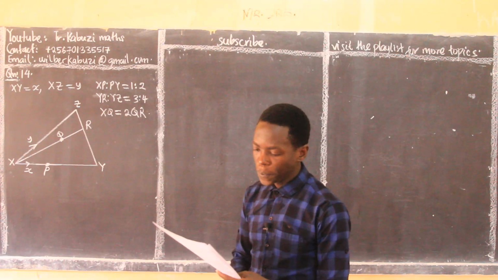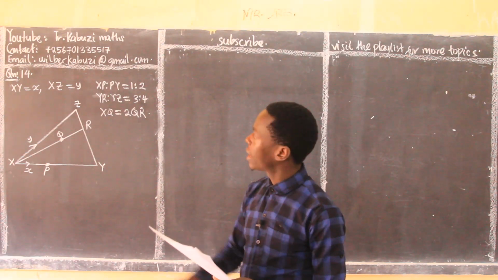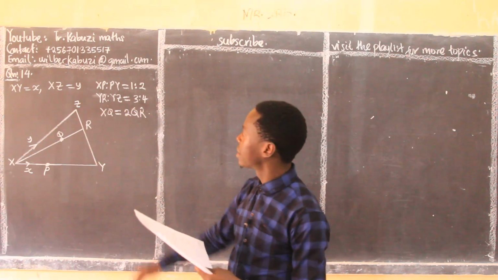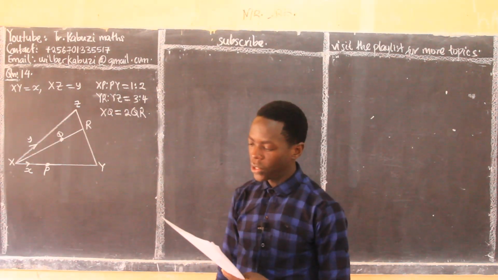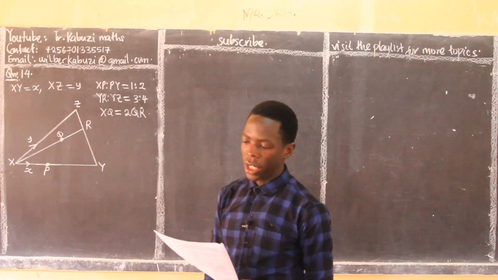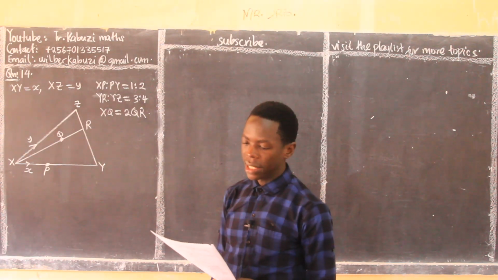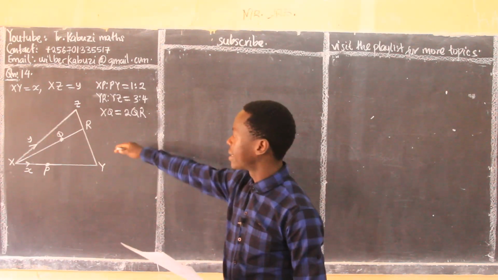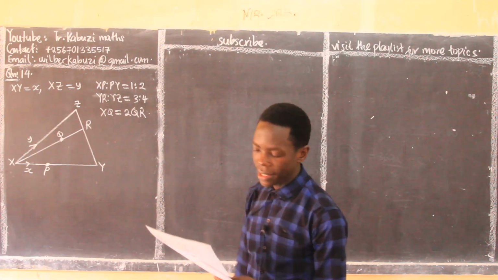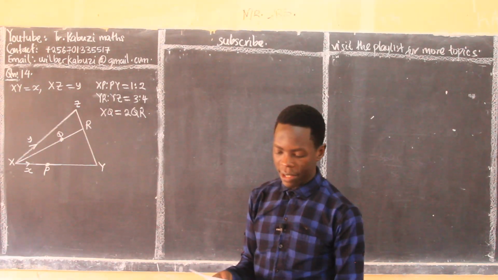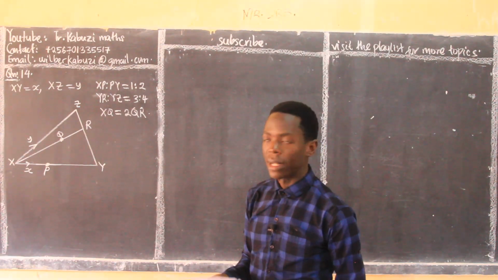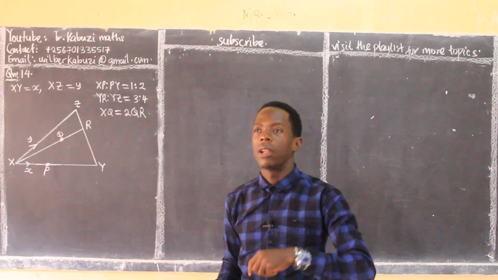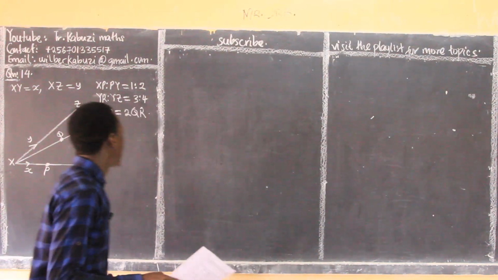It says, in the diagram below, they gave us XY as that, and then they gave us these ratios as you see them. Point Q is on XR such that XQ equals 2QR. Then they give us this diagram. The first thing they tell us is to find, in terms of X and Y, the vectors, those ones. Now before you handle any vector, you have to first put the ratios the way they are supposed to be. Now you come to the ratios.